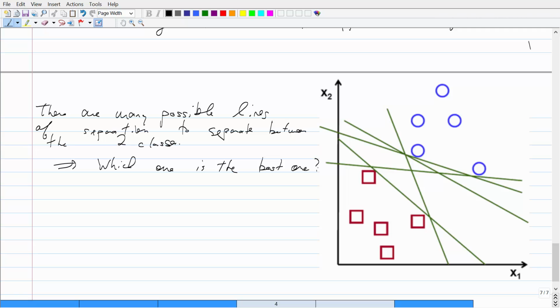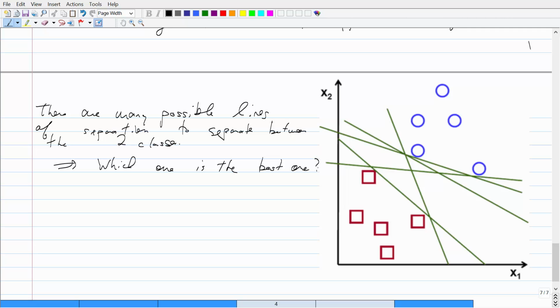Okay. So intuitively, what you probably think is you want to choose the line where on each side of the line, it's as far away as possible from any of the examples. So you draw a line of separation where on one side, it's far away from one class of examples, and on the other side, it's far away from those examples too. So this is what we mean by large margin.